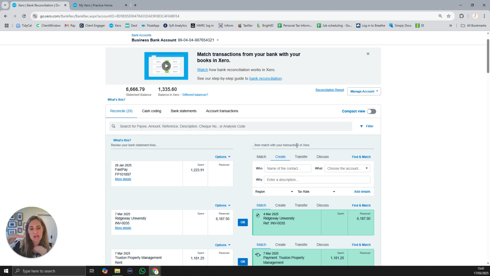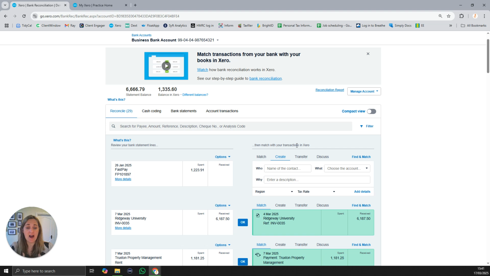We're taking each of those transactions that we know have happened in our business because it's in our bank statement, and we are getting transactions in Xero and matching them up. If the transaction doesn't yet exist in Xero, we're going to create that transaction and then match it up. So that's what we are doing so that these two agree all the way along.